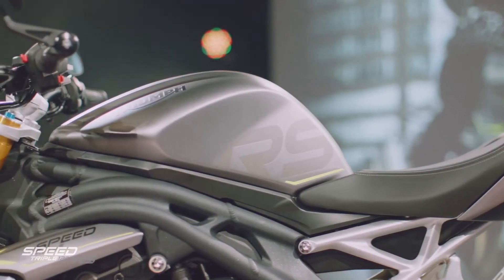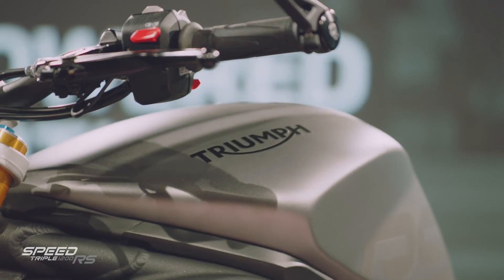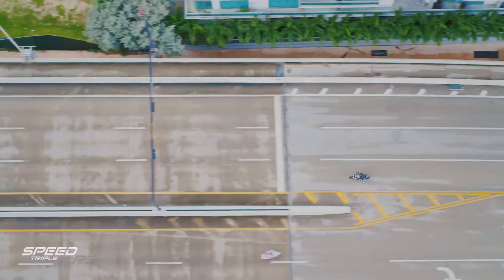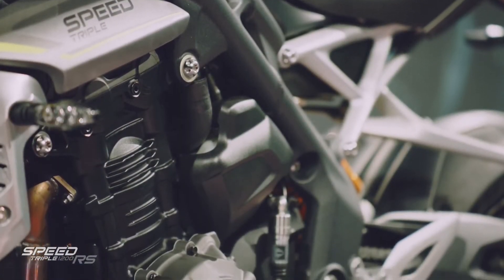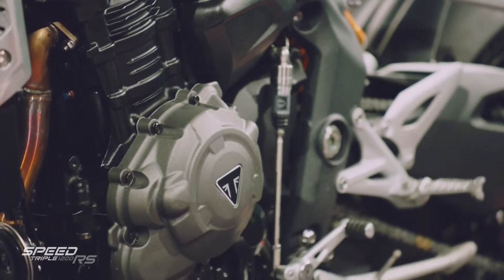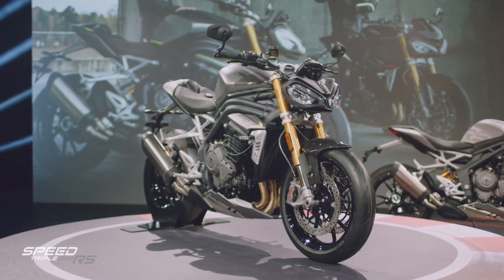As with all our bikes, style is never taken as a separate task. The team always develops all aspects of the bike together, which is how you get the complete package. With the Speed Triple, riding position, ergonomics and road-biased performance, this is a combination of 100% road-derived chassis spec and performance, which justifies the name — something you can't say for many competitors.